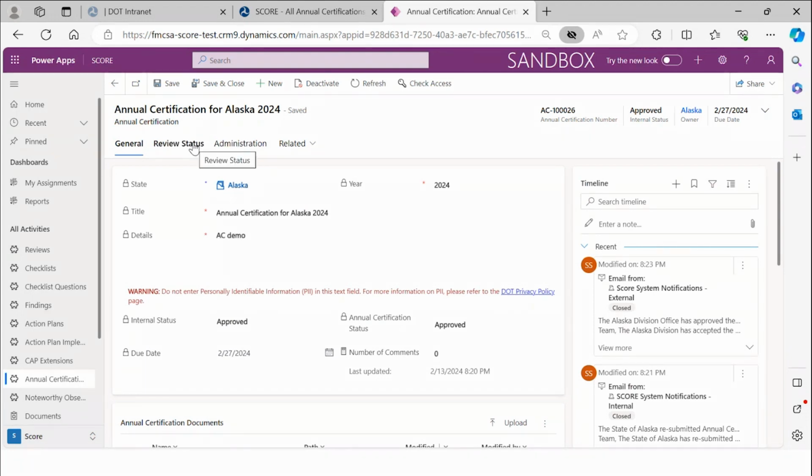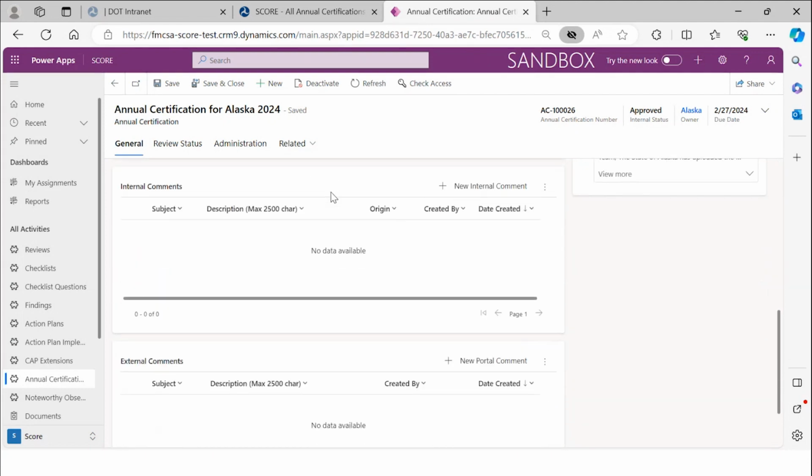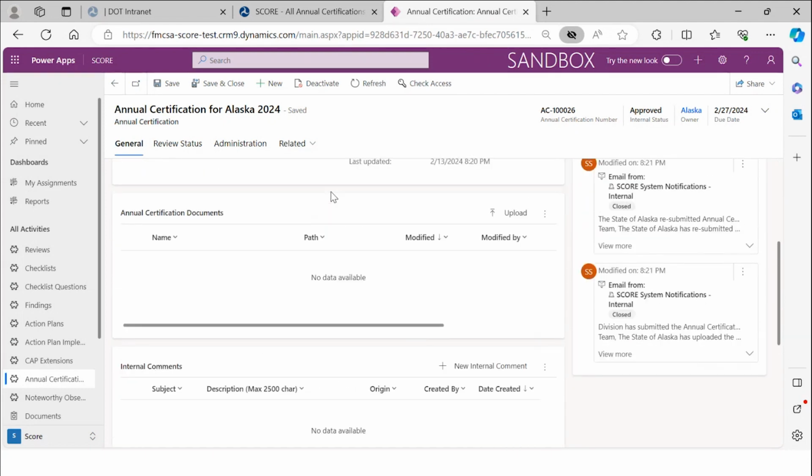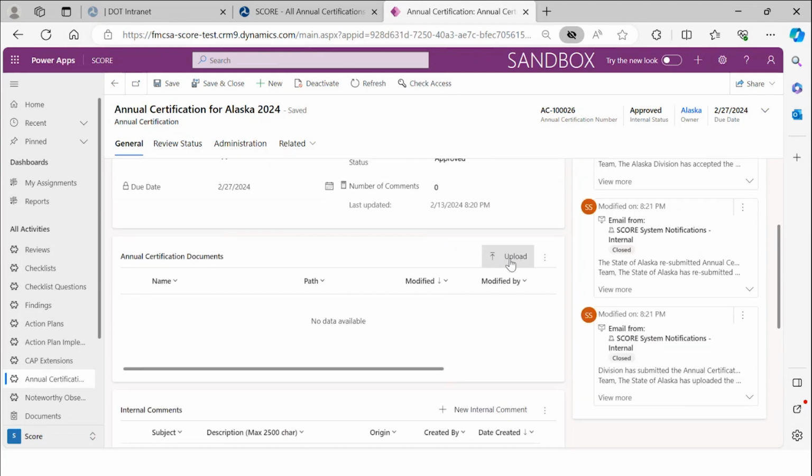So the first question is, where is the attachment to open for review? Attachment in annual certifications. Yes. We can upload the attachments if you scroll down just a little bit, we have the documents section. It's slightly above right here. We can use the upload button.